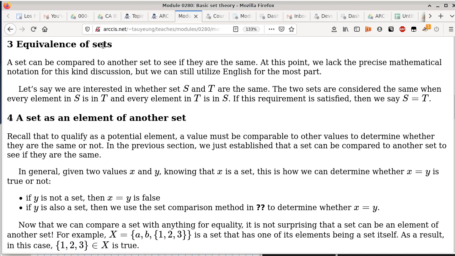But marbles can only get you so far, because you cannot have a marble in a marble. But you can have a set in a set. So the next thing talks about what we do when we have a set that is an element of another set. That sounds really confusing, doesn't it? Because a set contains values, right? It by itself is a collection. Can we have a collection of collections?